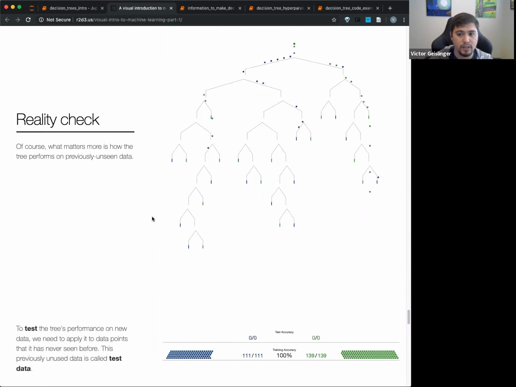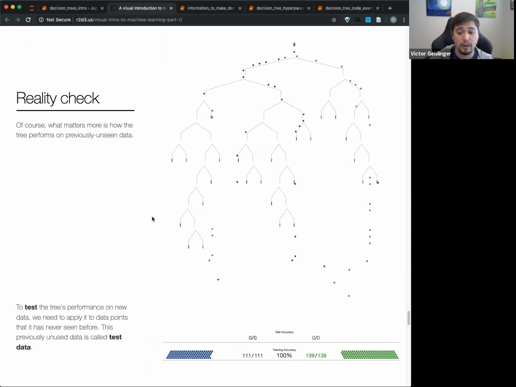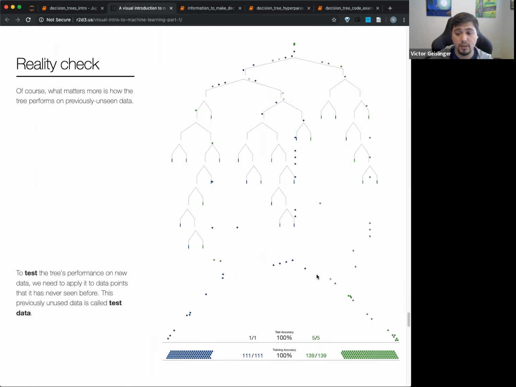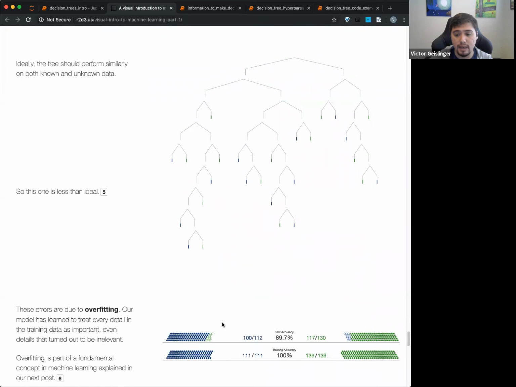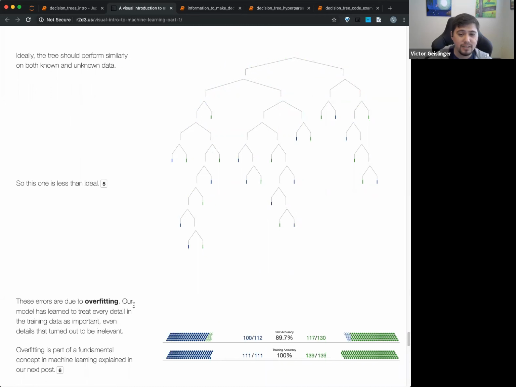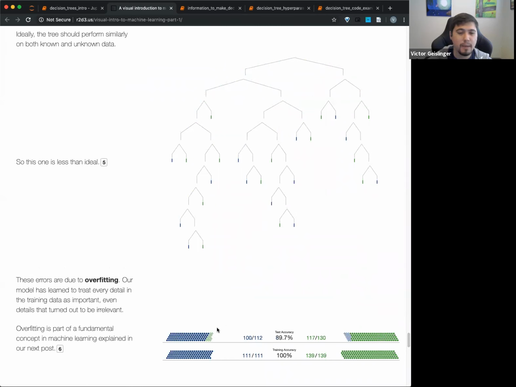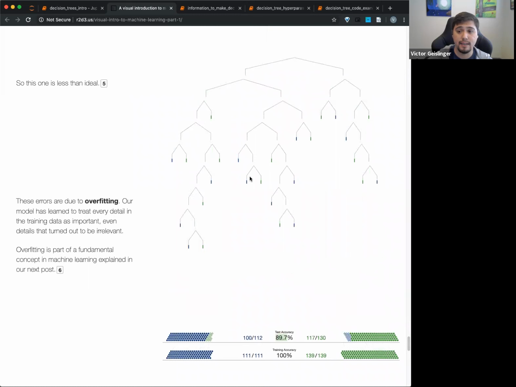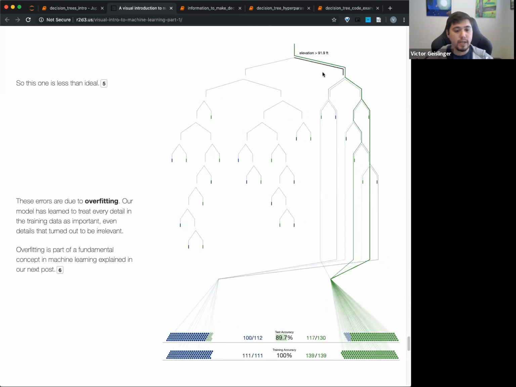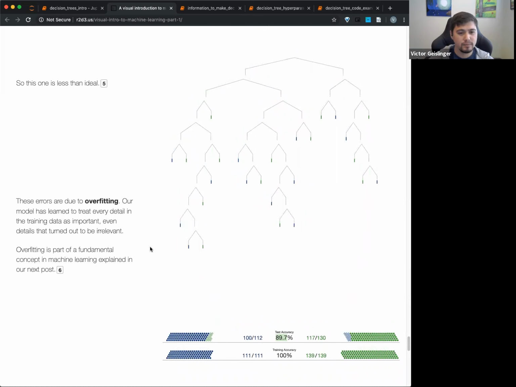So they say, okay, let's try to use test data that we haven't seen before and see how well it performs. And you can see there's already a few of them that make a mistake. These are the little hollow ones right here. In this case, on the testing data, it gets about 89.7% accuracy. So it's a little bit of overfitting. So they might need to stop a little bit earlier here. They might have made a few too many errors, but you can see we now have this accuracy here and we can test it out. So remember the decision tree itself is this thing, which we grow from the original data. Does that make sense? Cool.